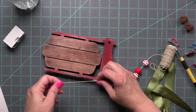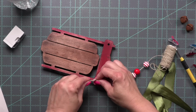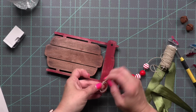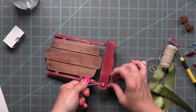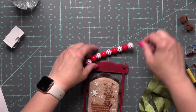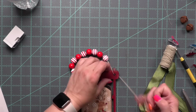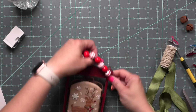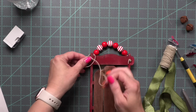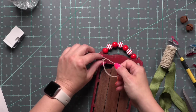Okay, I did thread some beads on. If you want to see that a little more in depth, I did that in the finishing tutorial for the large sled. You're just threading them on. This is actually some lawn trimmings twine. It's nice and thin. It works great. And then I'm knotting on the back of the sled. I'm going through the front. This took 9 beads and I just alternated with these 2 colors. And then I'm knotting around enough times that the knot isn't going to come back through the front.